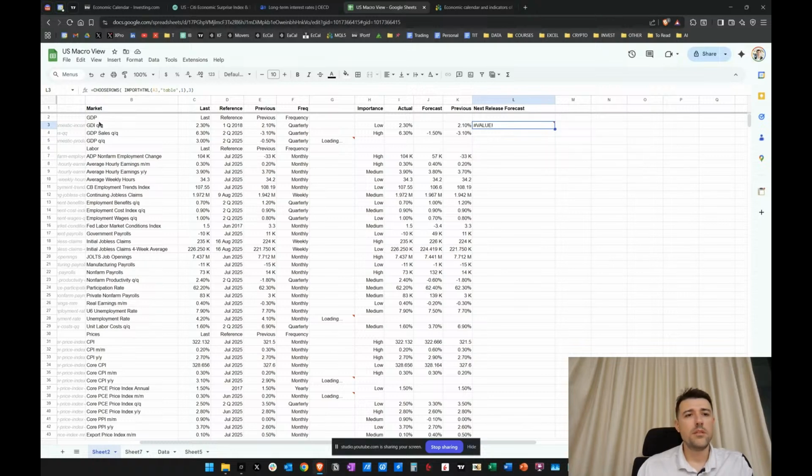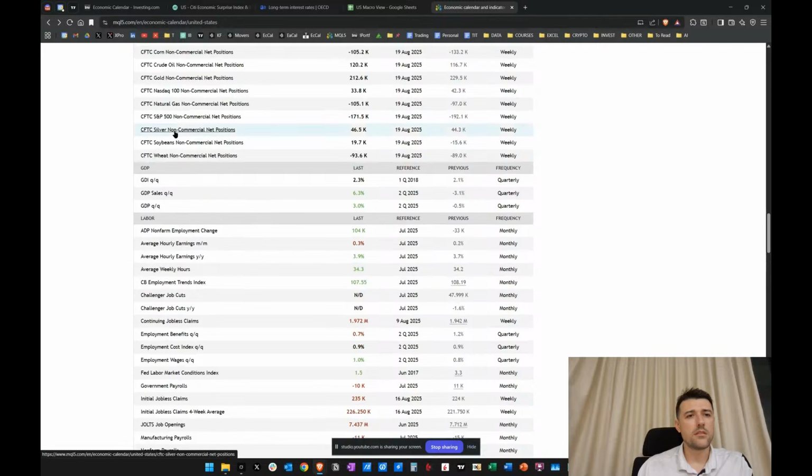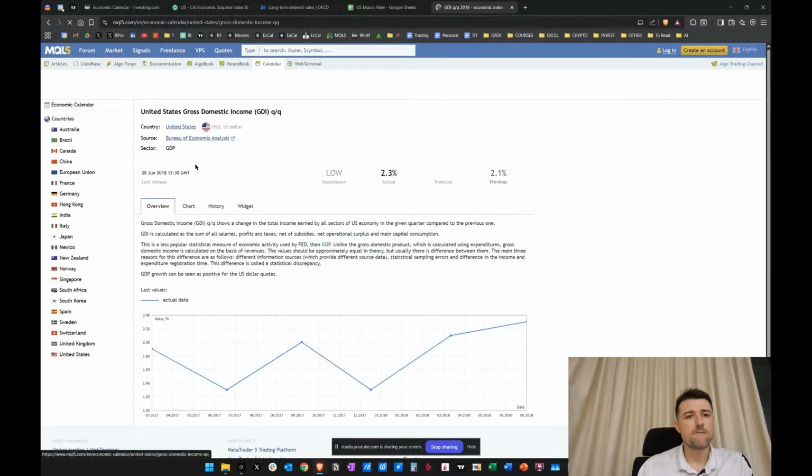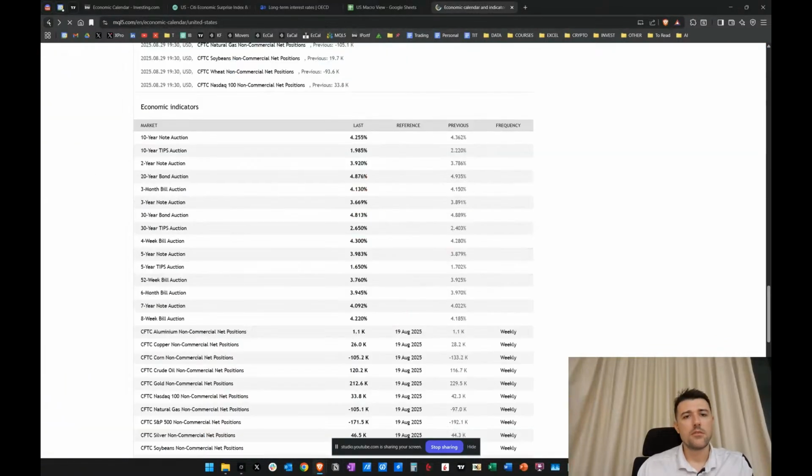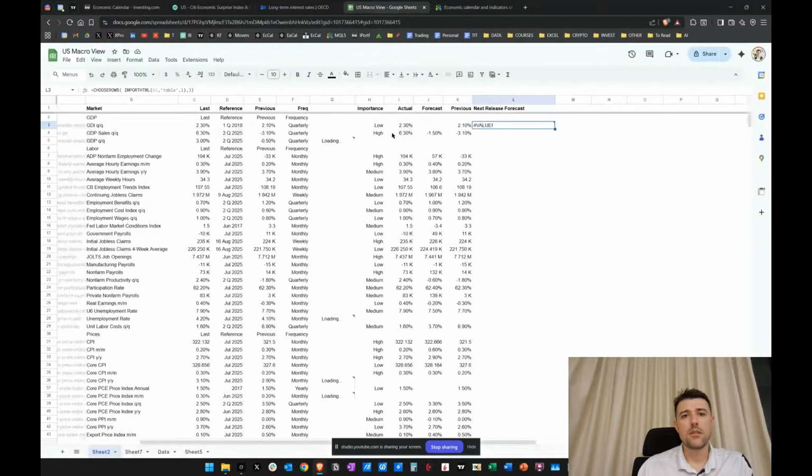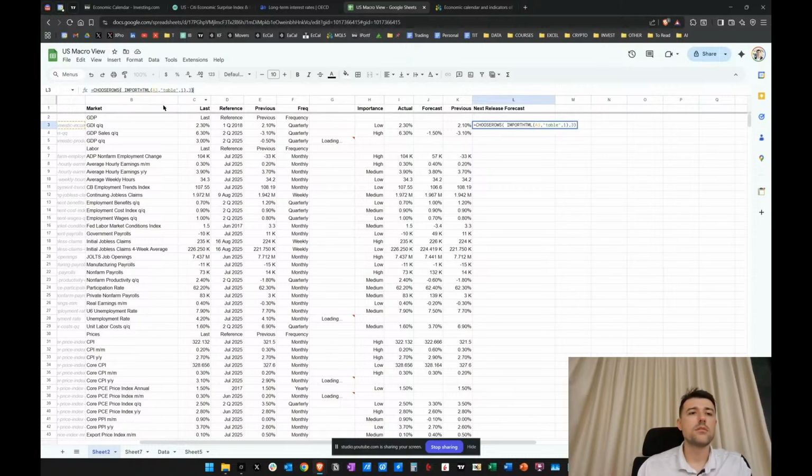So GDP quarter on quarter only has 1 row. Okay, cool. So there are some that only have 1 row, or 2 rows in this case. So what we can do is, if that's the case, then there's no next release forecast, right? Or at least for now.